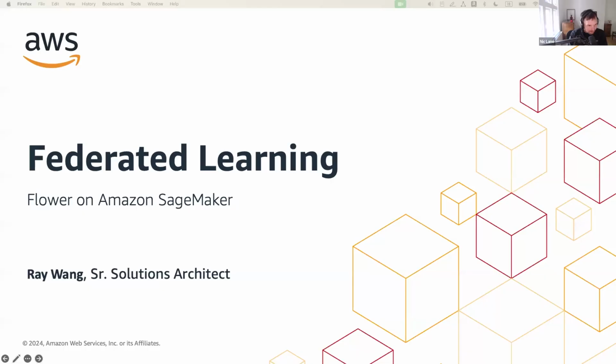Quite a few questions here, but one more question. Question says, I'm currently deploying an FL pipeline for predictive maintenance using AWS and Flower, where training logic runs on edge devices managed by AWS Greengrass. This is based on an AWS article I've been following. Oh, I see. It's just that it's more of a statement. They're just describing their scenario. Oh, it's a very interesting scenario. It's cool.